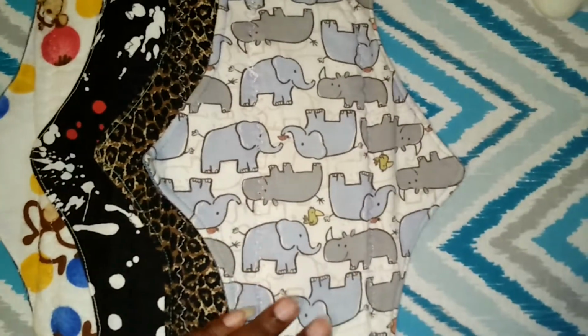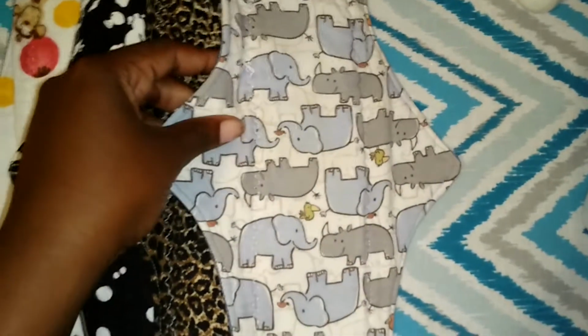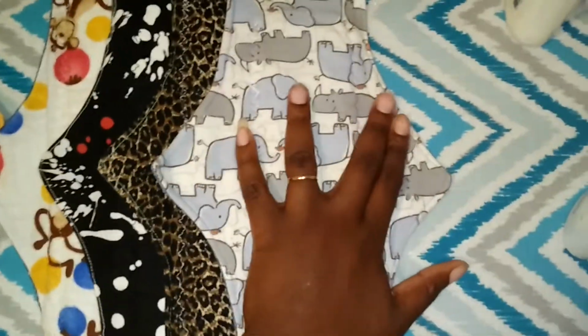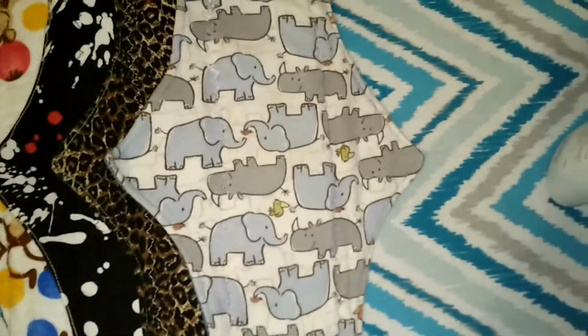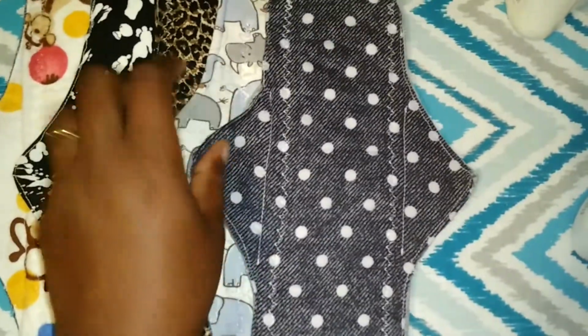So this is a onesie that a friend of mine, her son, no longer wore, so she wanted it to still be used in life because she does not plan on having any more kids. So we repurposed it, and I actually really like this because it's super soft. And there you go, the denim backing again. And then these wonderful polka dots with a lighter denim backing. Love it. I love polka dots.